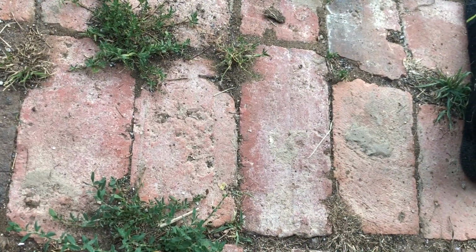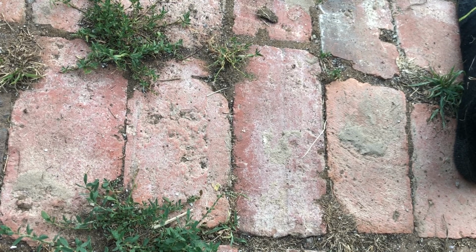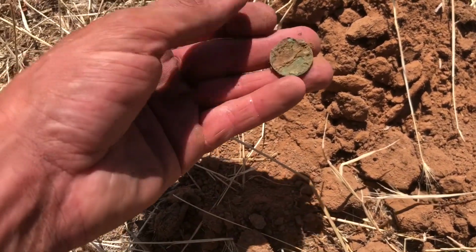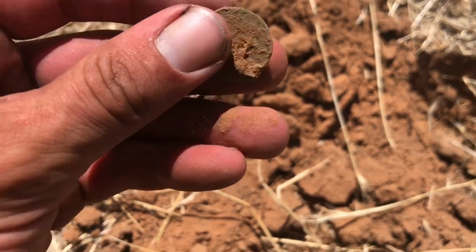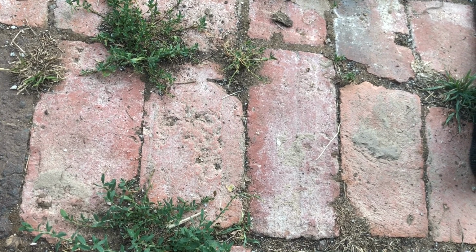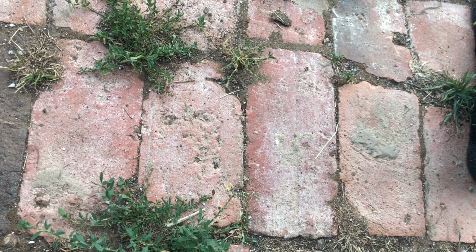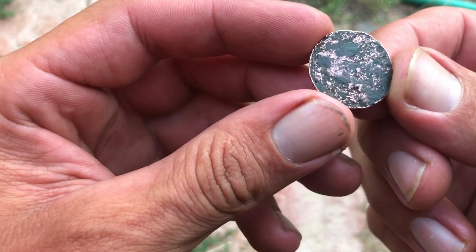Oh well, I've got a bit of a mystery coin here. I did find it at the Showgrounds, and I'll show you a bit of a video where I dug it up. Can you see that? That looks almost like a half penny size. And it's pretty horrible looking. Yeah, thought it was just a half penny, and I didn't bother cleaning up too much, and then, just going through stuff, I thought, oh, should clean that up a bit more and see if I can see anything on it. But anyway, it's about the size of a shilling, but it is copper, and it's very hard to see.